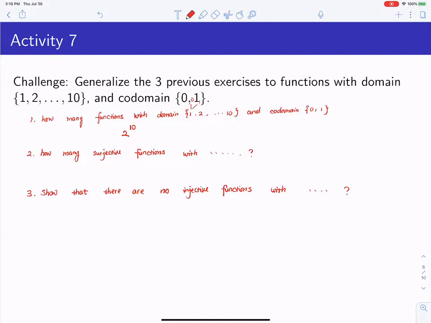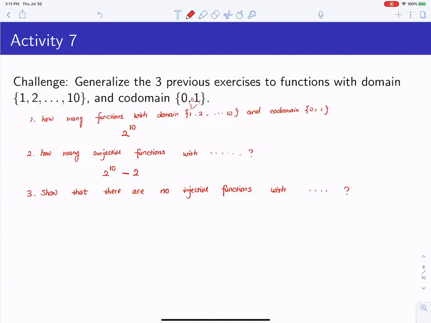Okay, one of you said 2 to the power of 10 minus 2. The other one said minus 10. Okay, think about it. Both of you think about it and decide which of you is correct. Well, we know that we need to subtract something. So count how many of those functions are not surjective. Minus 2, yes. Okay? Yes, only the function with all zeros and the one with all ones are not surjective. Okay, makes sense? Oh yeah, cool, cool.